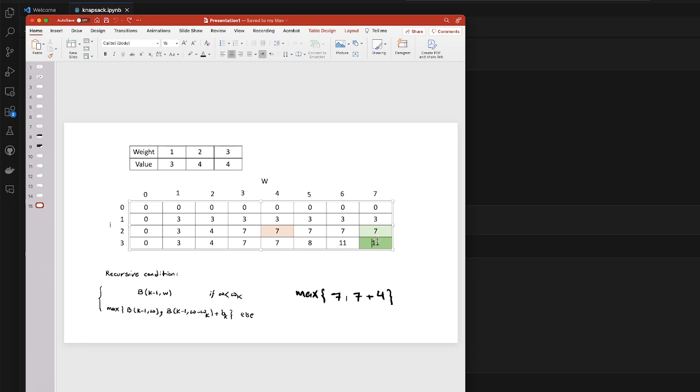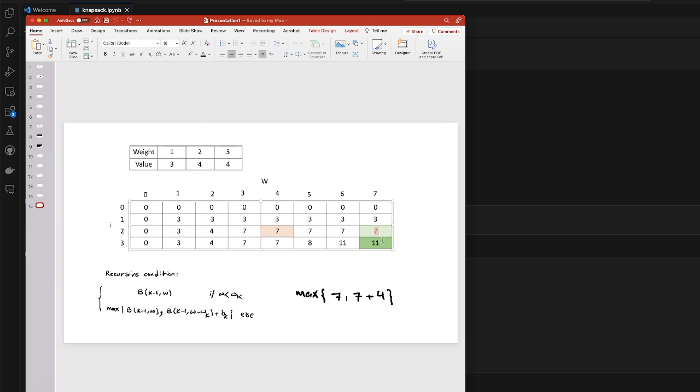If it is not equal, it means the third item is included, because there was no other way that this 7 turns to 11. We added an item, and that item under exploration is 3. So item 3 is added.